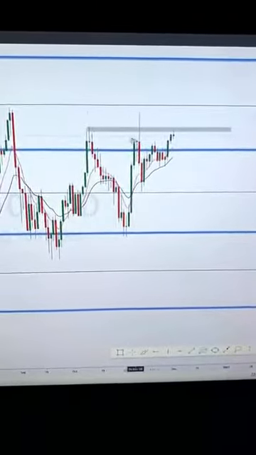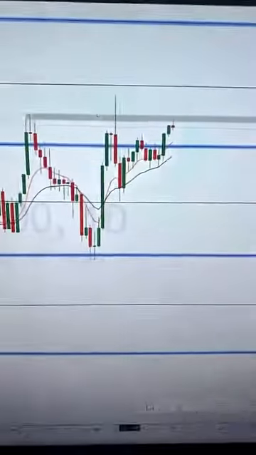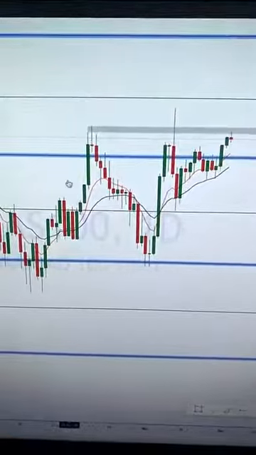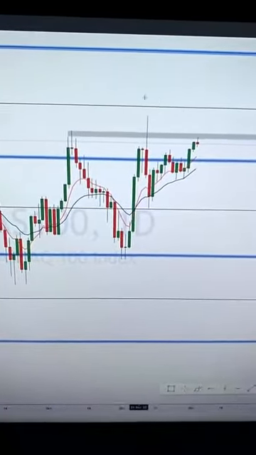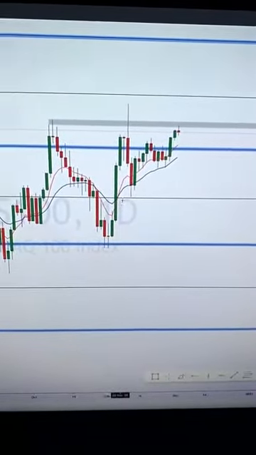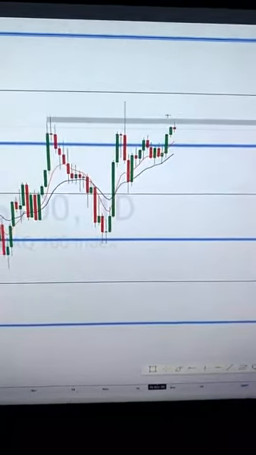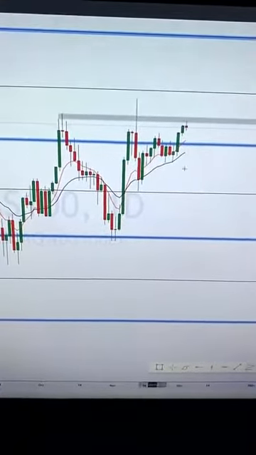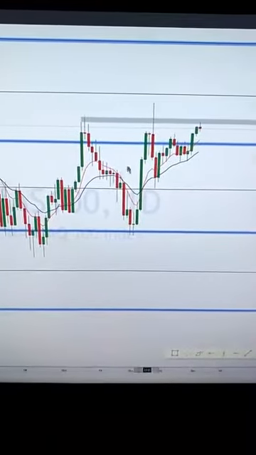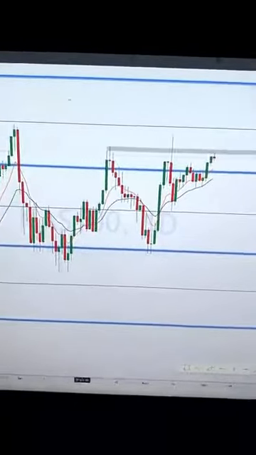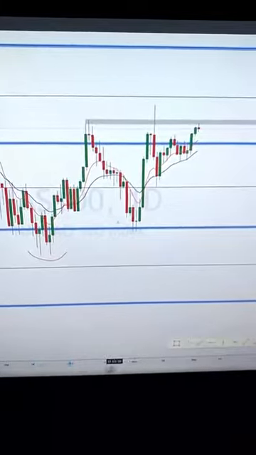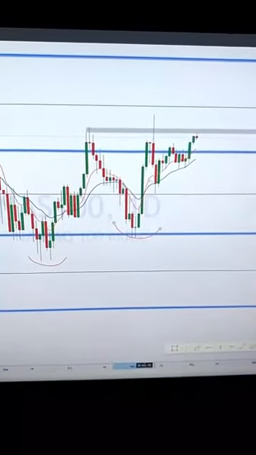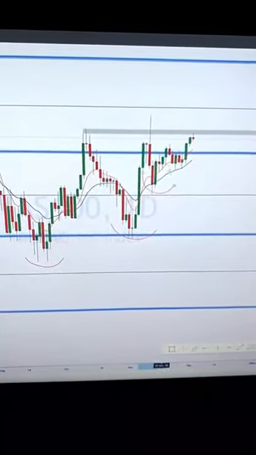The market is being thrown into that level, and as it is, something tries to happen around that region. Look at how the market was thrown into this level. The market then dipped back into the lows. Look at how it's thrown into this level. The market then dips into the lows, but look at how it's thrown again into this level. However, this time around, there's a specific formation happening as the market has been thrown to that level. You've got this area over there, that area over there, that area over there, and that area over there.